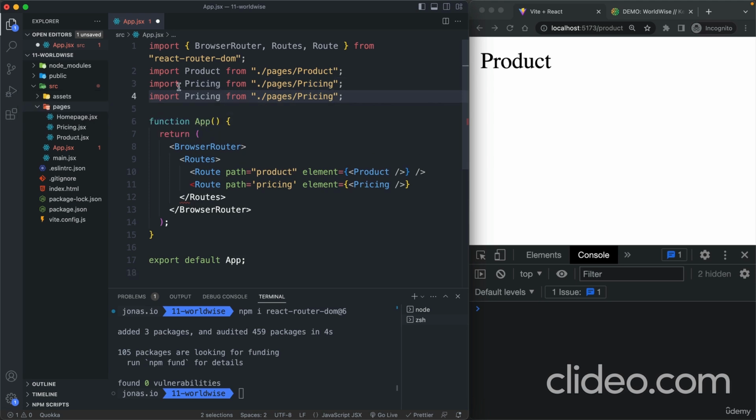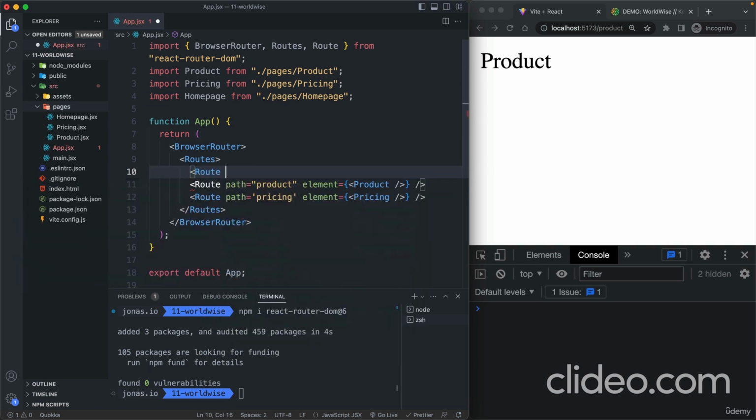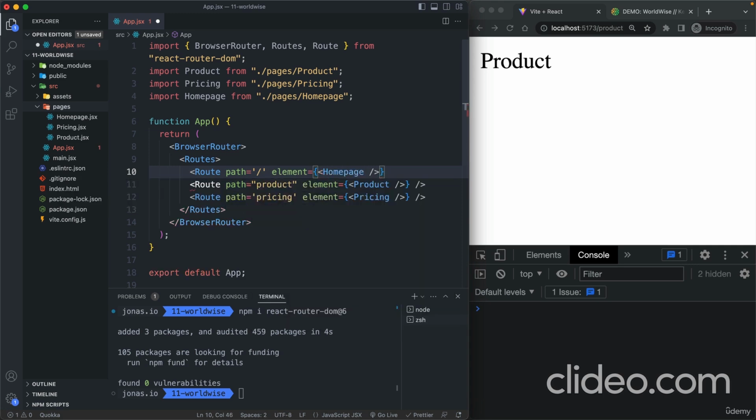And actually, let's do it again for the home page that we need next. Here we need to just close that. And then let's do the home page here at the very top. So here the path is just the root path, basically. And then the element that we want is, of course, our home page. And of course, it could be any other name, but that's just a page name that I like. Okay, and now let's try this out.